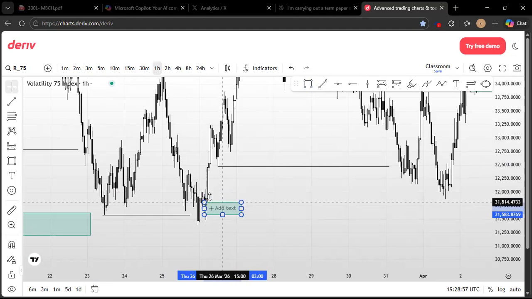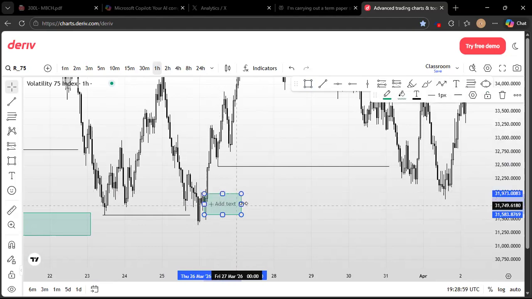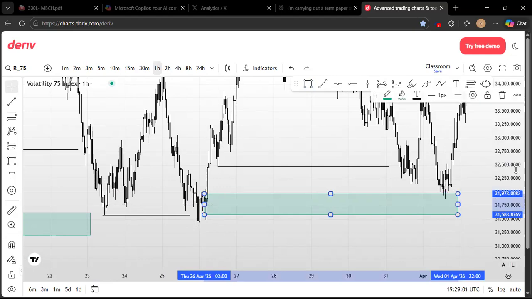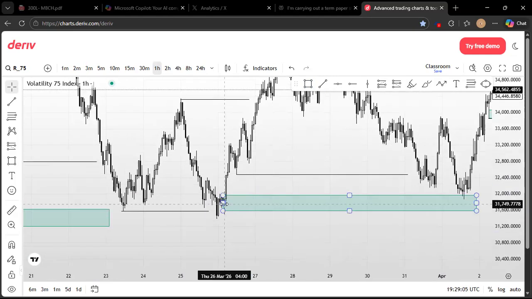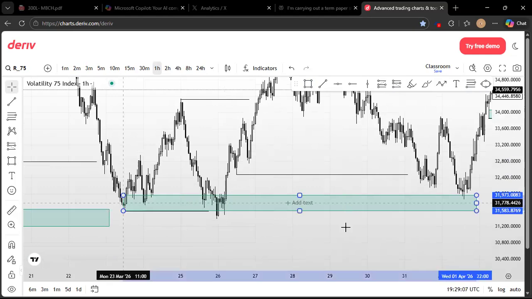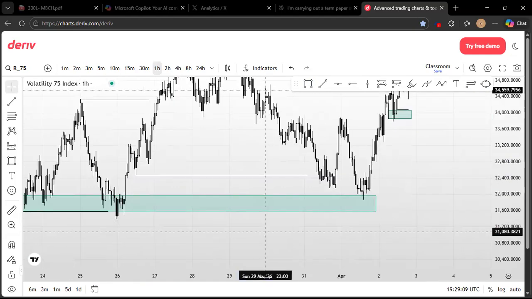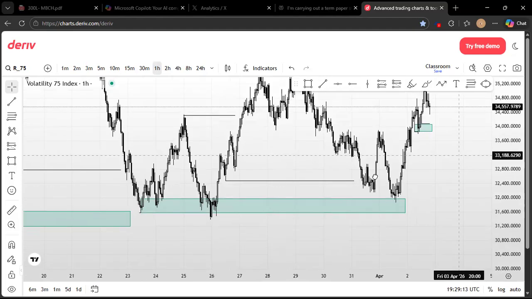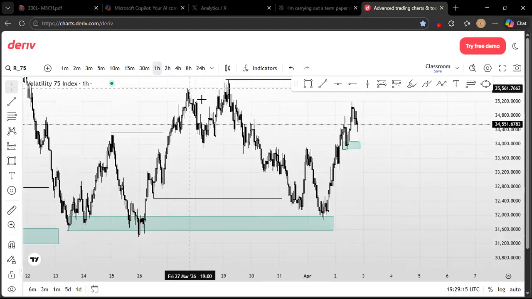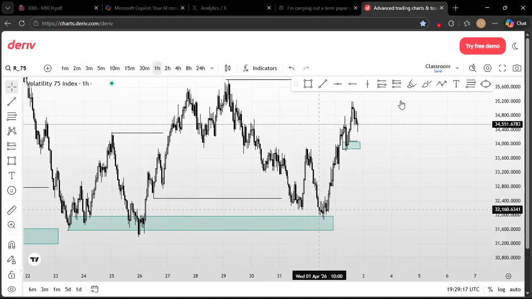This other block here, where is it? So I can just decide to mark this out, and it will still give me the same precision I was expecting when I take the QMR. So you see, then you wait for price here. If you are not okay trading the 1 hour time frame, you wait for price to come to these points and observe what we are going to do at this point.